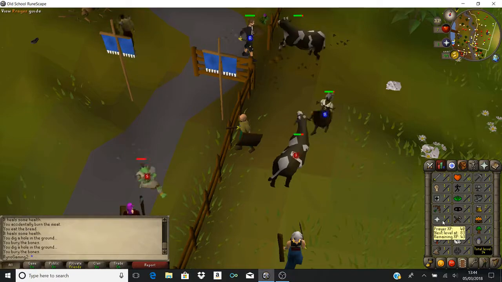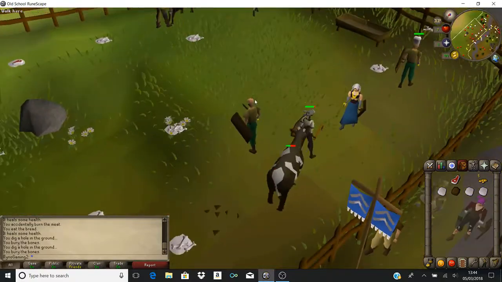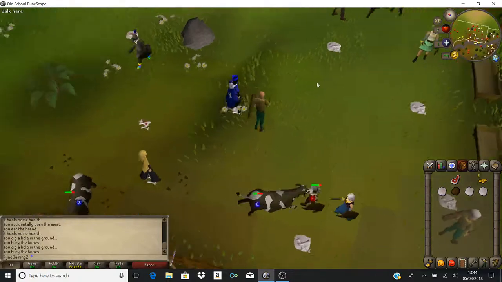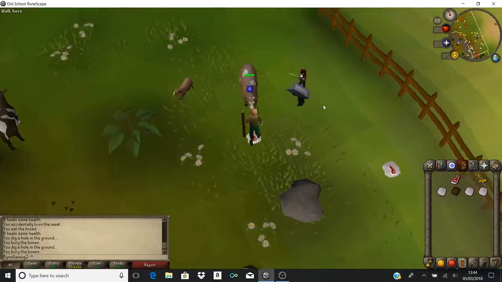I wonder what the prayer I was looking at. Not too bad. Where's the next cow? Where's my next victim? Next one for the slaughter. It's nowhere to be seen. Oh, gone. That's mine. Yeah, sorry.